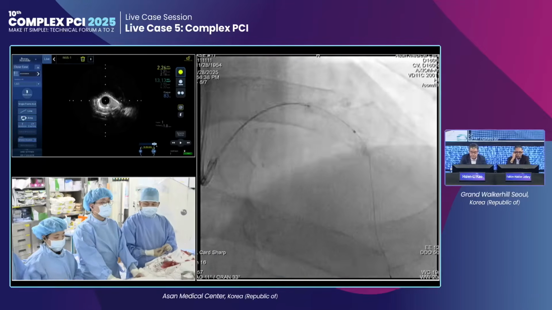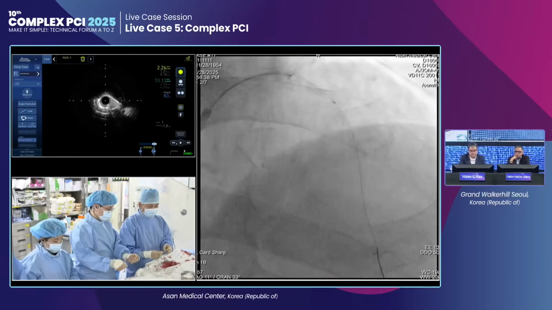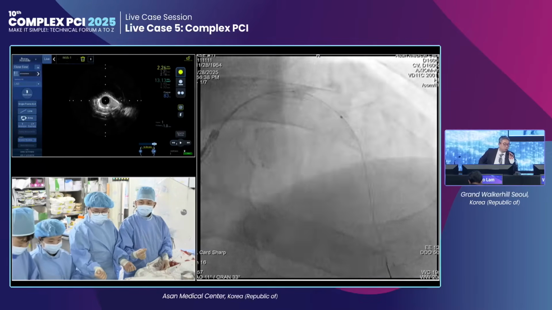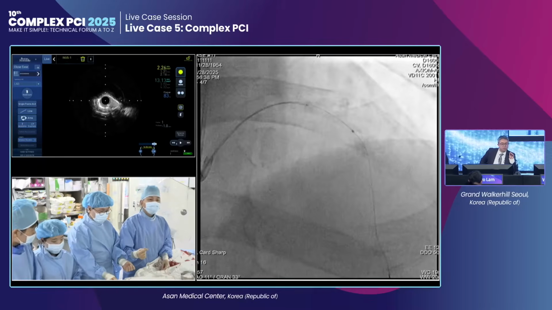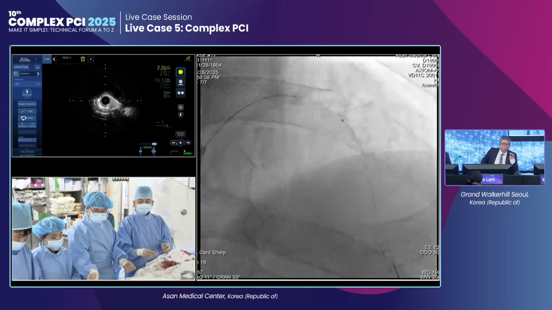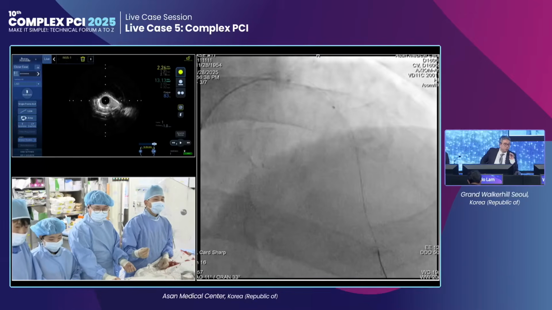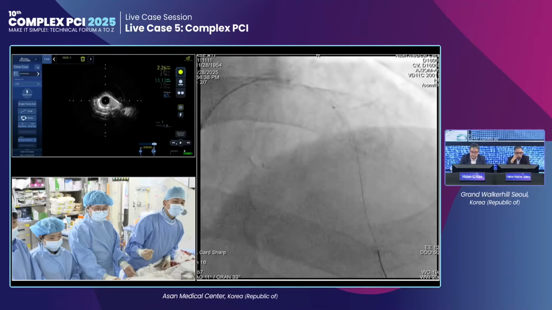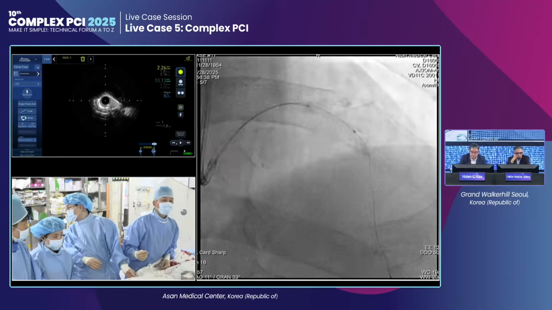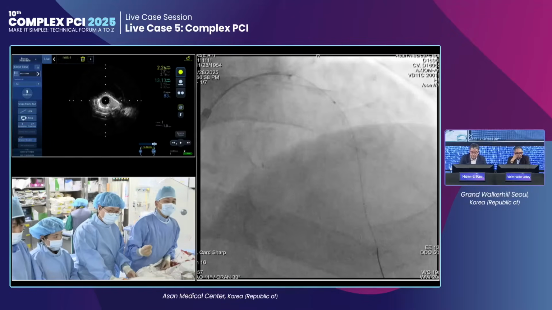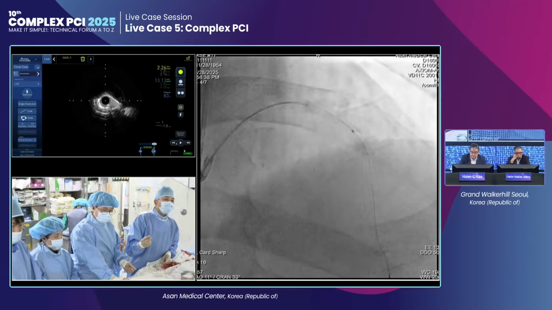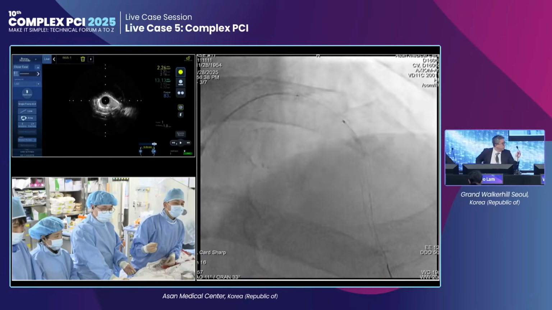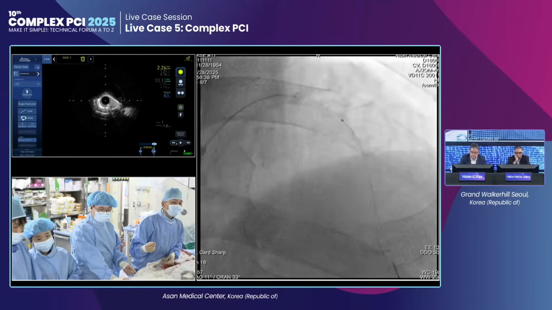In this sort of scenario, usually if you do rotablation to the LAD first, that will be safer before you do rotablation to the circumflex. Because in this scenario, most of the time the ostium is also heavily calcified. So, Dr. Kang, is it rotablation or orbital for you, or it doesn't matter? In case your IVUS cannot pass, most of the time the best choice is still rotablation. Yeah, I agree.